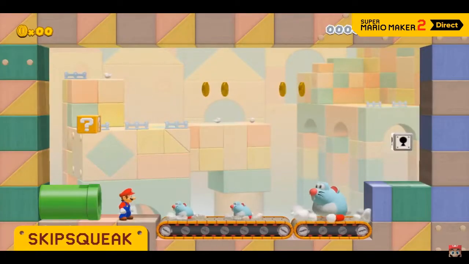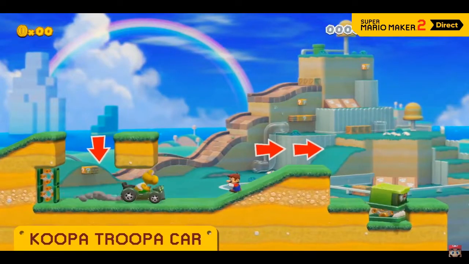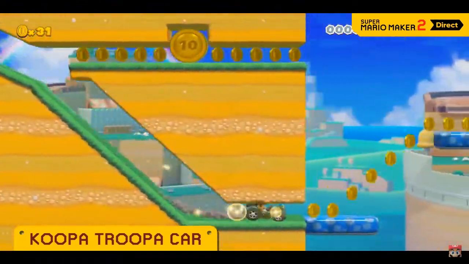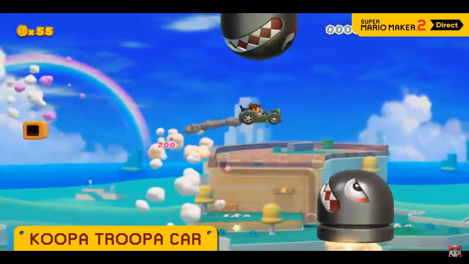Skip Squeaks like to try and match Mario's jumps. Sometimes you can use that to your advantage. Oh, that I like. That's some Kirby-ass puzzle. Tear through the course. Just try not to crash it. Said something about the Famicom? Now. Also, that's fucking awesome.